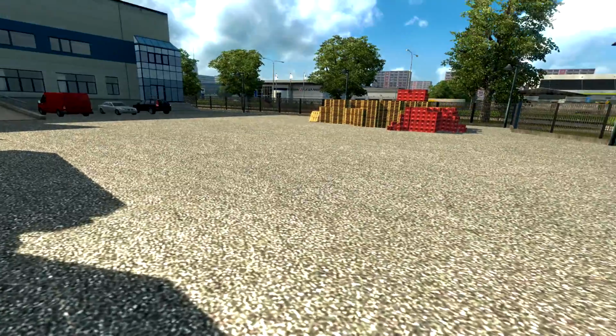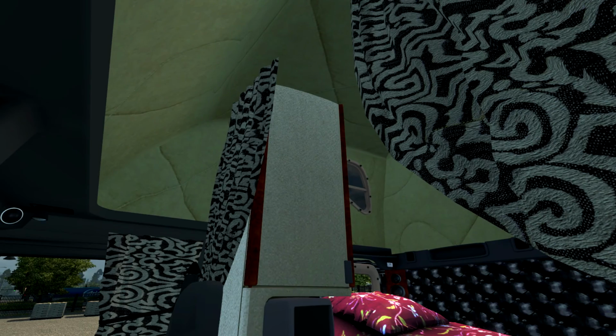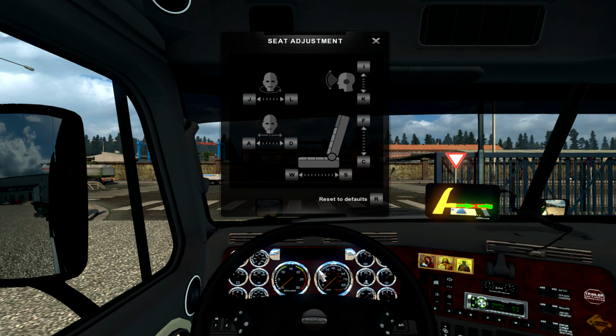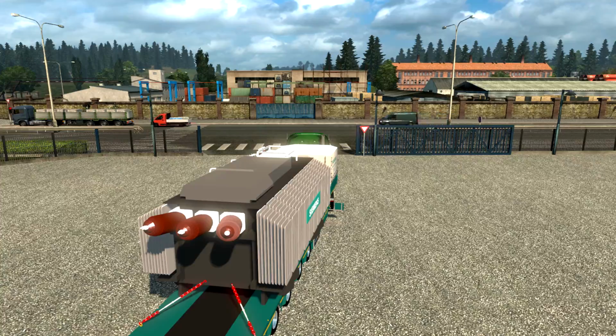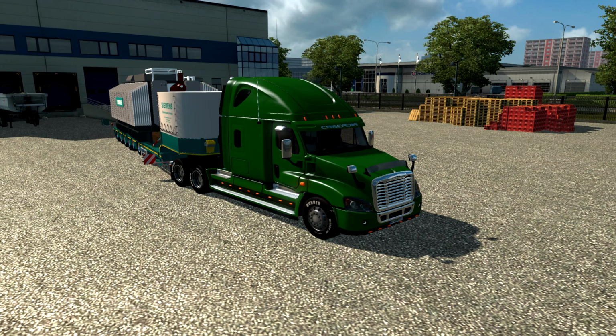It's just a little bit better. You can still see out though. So yeah, there's that. There's the inside of the truck. And let's take a look at this. Oh, that's a nice horn right there. That's a really nice one.